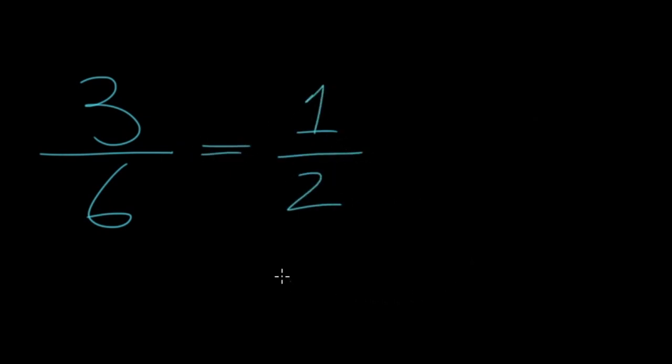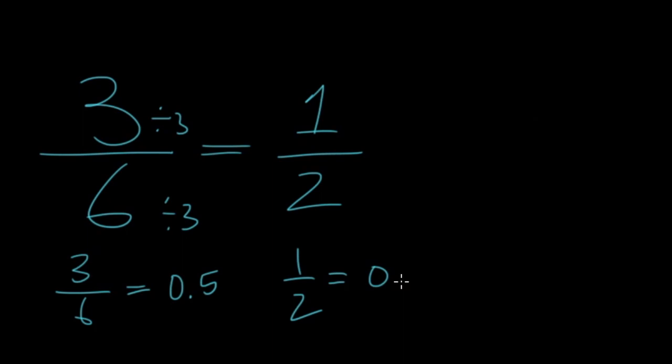Now, what about something called simplification? This process is where we find fractions like 3 over 6, and we show that they are equal to 1 over 2. The reason for this is because when you divide the numerator and the denominator by the same number, you can reach this number. So if I divide by 3 and I divide by 3, I'll get 1 over 2. Now, if I take 3 and divide it by 6 and I want a decimal, I'll get 0.5. What if I do that to 1 over 2? I'll also get 0.5, and that is because they are equivalent.